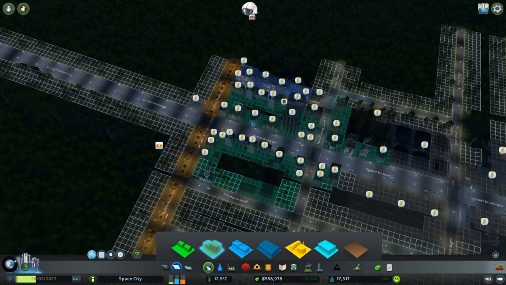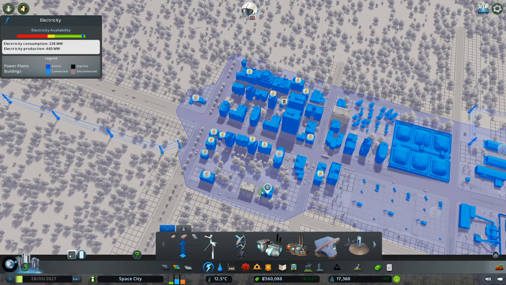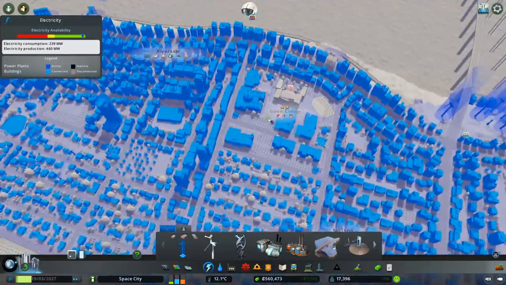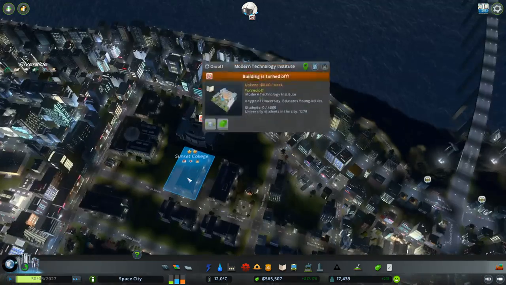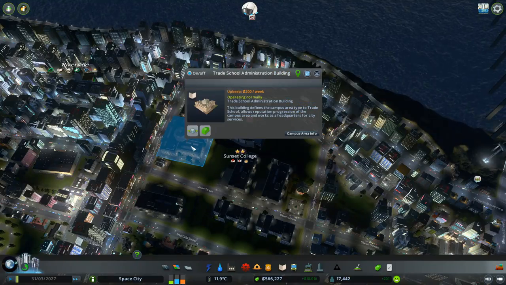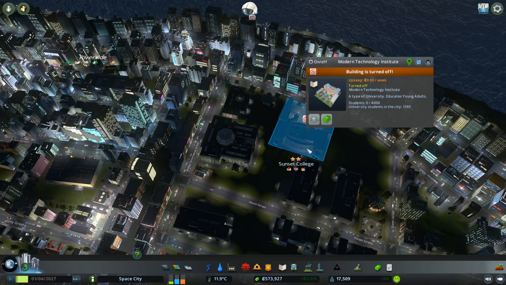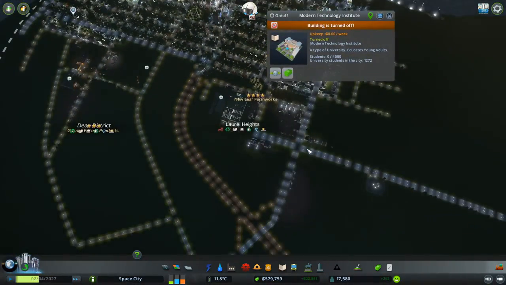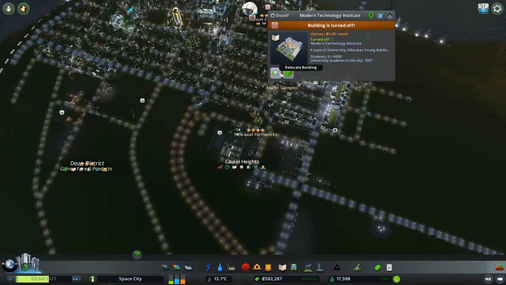Okay. We need to fix the power here. I didn't want to jump there yet. Okay. Is that going to be good enough? Alright. Overall power is fine. We need to look into expanding. We sort of shut down this Modern Technology Institute. Well, that'll be fine until we're really strong. I shouldn't have built that in the first place, to be honest. Maybe we should move it somewhere else eventually. Or now. I wonder how much it would cost to move it.